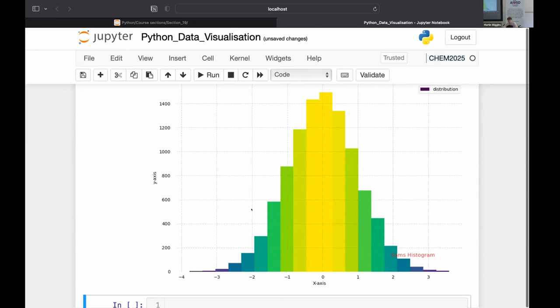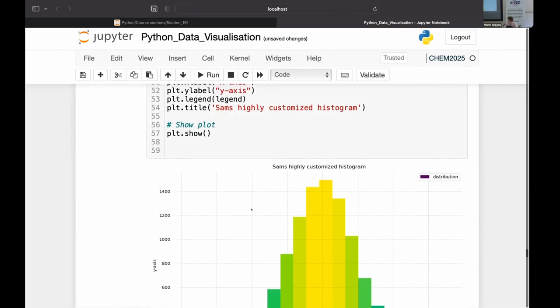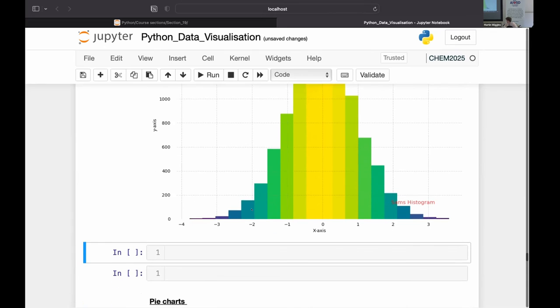And I know that was an awful lot of code and probably far too much to take in this session, but you will get this Jupyter notebook, and it is just to show how powerful Python can be that in, let's call that 40, 50 lines of code, we've set a bespoke color scheme that is completely reliant upon the data that you've put in. So it makes absolute sense to the reader or to whoever's looking at it so that they can tell, actually, no, this color relates to this part of the distribution and this part of the plot. And we've set it up to have sort of, you know, my watermark and some axis labels and titles.